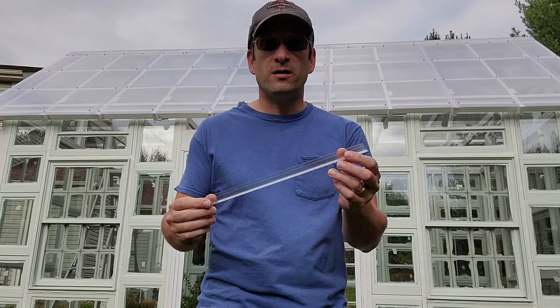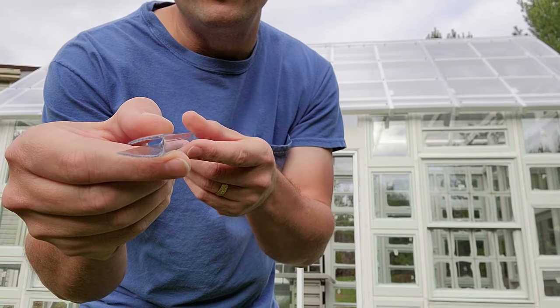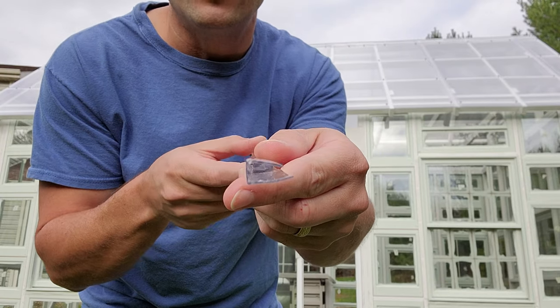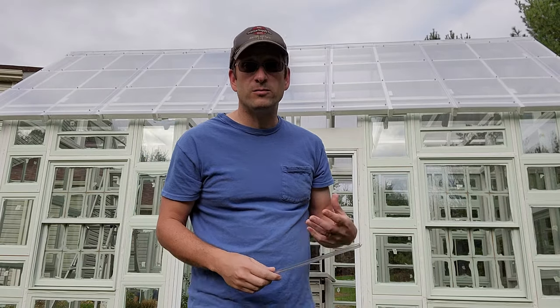On the tops and bottoms, we're supposed to use this, which is called a C channel. So think of the H channel as just two of these, one like this and one on the other side. Just marry the two of them up together, and the two of them would be your H channel, and that was how you would butt up together the two pieces of polycarbonate.